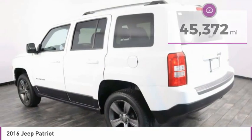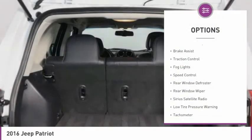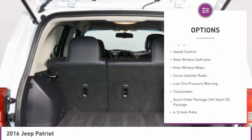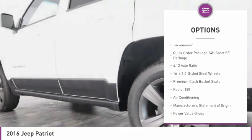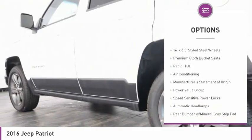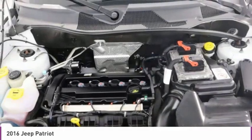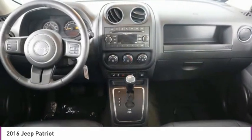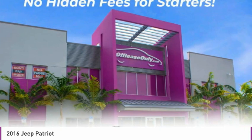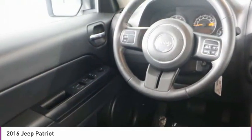Here are some of this vehicle's great options: electronic stability control, brake assist, traction control, fog lights, speed control, rear window defroster, rear window wiper, Sirius satellite radio, low tire pressure warning, and tachometer. This beauty is sure to make you the talk of the neighborhood, so call or drop in for a test drive today.